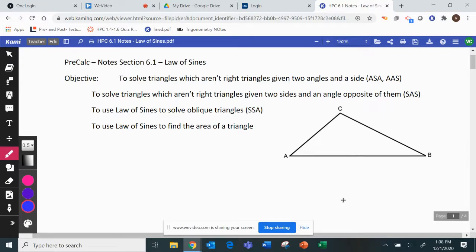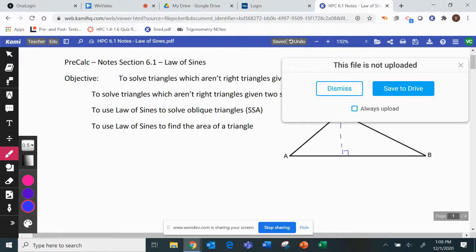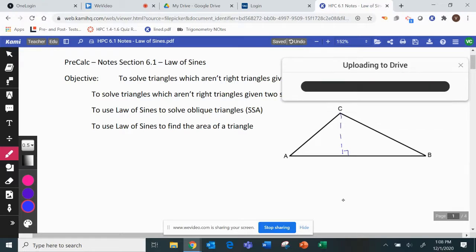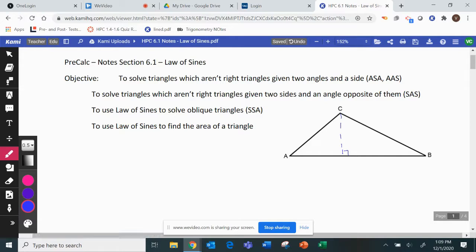You guys know what it's called if it's a not right triangle? I probably should have been saying that the whole time. Everybody know what it's called? Scalene could be a right triangle. Obtuse would be specifically one that has over 90 degrees. That's not right. It doesn't mean it's not right, but it means something different. It starts with an O. It's called oblique. You ever heard of oblique?